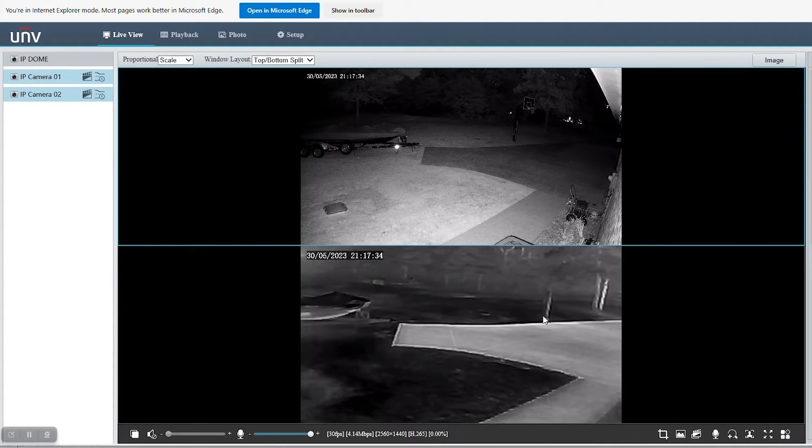It's about 9:15 right now and we still need to wait about 30 minutes before we can get a really dark scene. There's still a little ambient light remaining from the sunset. This camera does pick up on that light. The strength of the infrared is quite strong — you can see the IR illumination reflecting off the boat cover, giving a pretty nice infrared view.